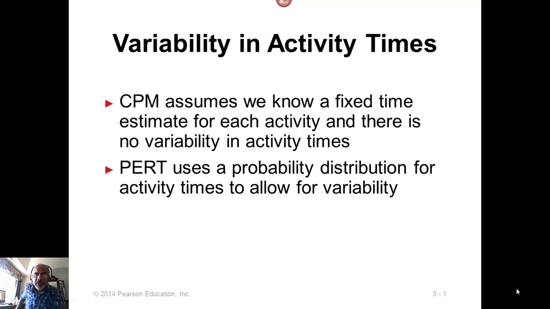Up to this point, all the concepts that we have discussed are common for both the CPM and the PERT analysis. At this point, we're going to look at PERT particularly, and we'll look at CPM later on. In CPM, we assume that the activity times are fixed and there is no variability in the activity times, but PERT uses the probability distribution for activity times to allow for variability.